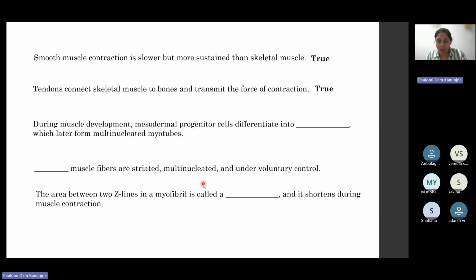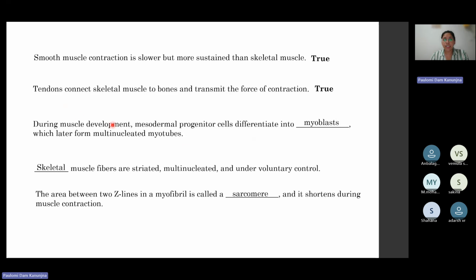Yeah, second one you have guessed already. The first one and the third one. The third one is basically the unit we discussed right now, right? The Z line and M line and H zone. So what was the unit called? That unit is what I am referring to. Okay, let me show you, and I'm sure you knew it, you just didn't think enough.